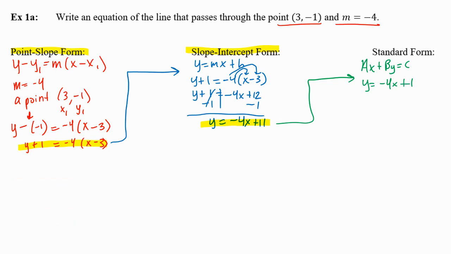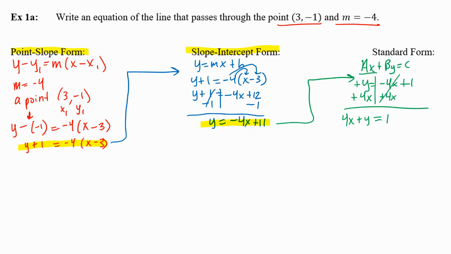Okay, so the y is exactly where it needs to be, but we need to get the -4x term to the other side. So if it's already a minus, we're going to want to add it to both sides. On my left, y plus 4x cannot combine because they're different variables. I'm going to want to bring down the positive 4x first because we want the ax term to be first, and then the y was positive to begin with, so we'll just leave it as plus y. On the right, -4x plus 4x is 0, leaving us with just 11.